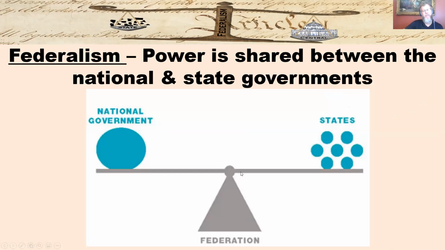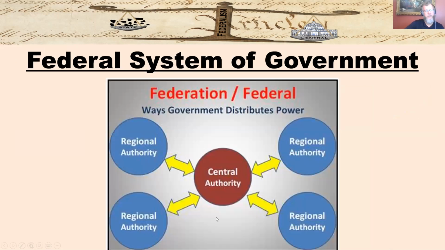So, definition of federalism, you must know it. It is power shared between the national and state governments. We can also know this as concurrent powers, and we'll talk about that in just a moment. So we've seen this diagram before, except in a triangle, where the power was going in both directions, right? Up and down, or right and left. It heads in between the government and the states.